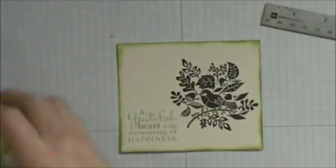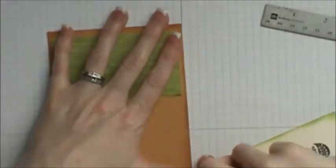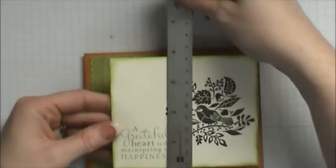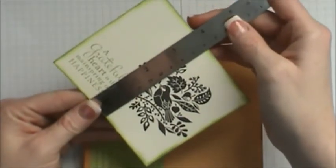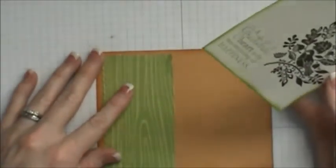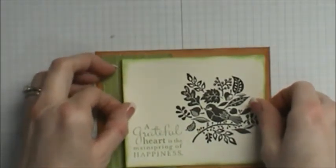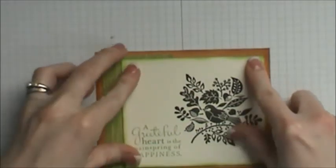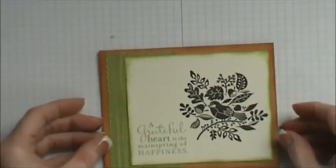Now I'm going to attach this to my card. This Very Vanilla piece is 4.5 by 3 3/4. Okay, so I have this piece.